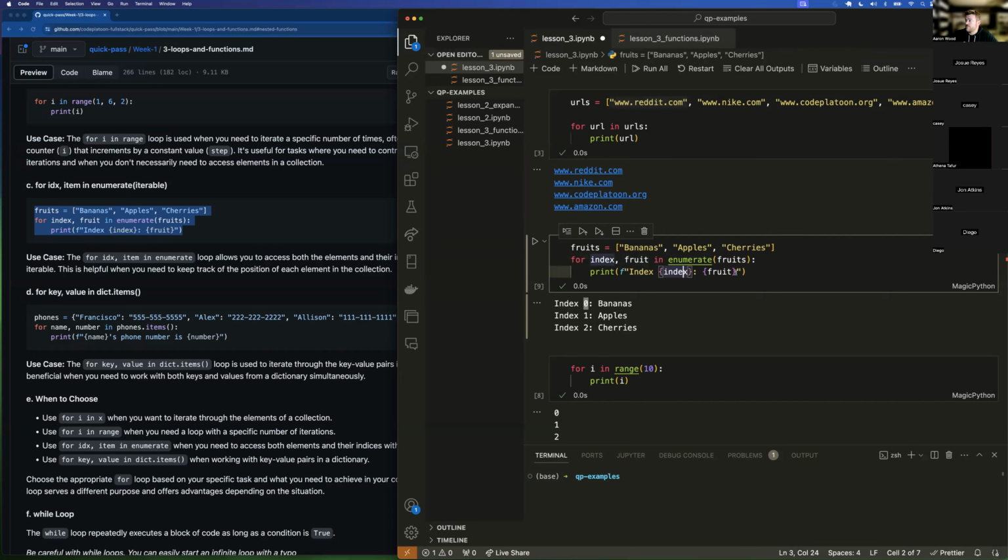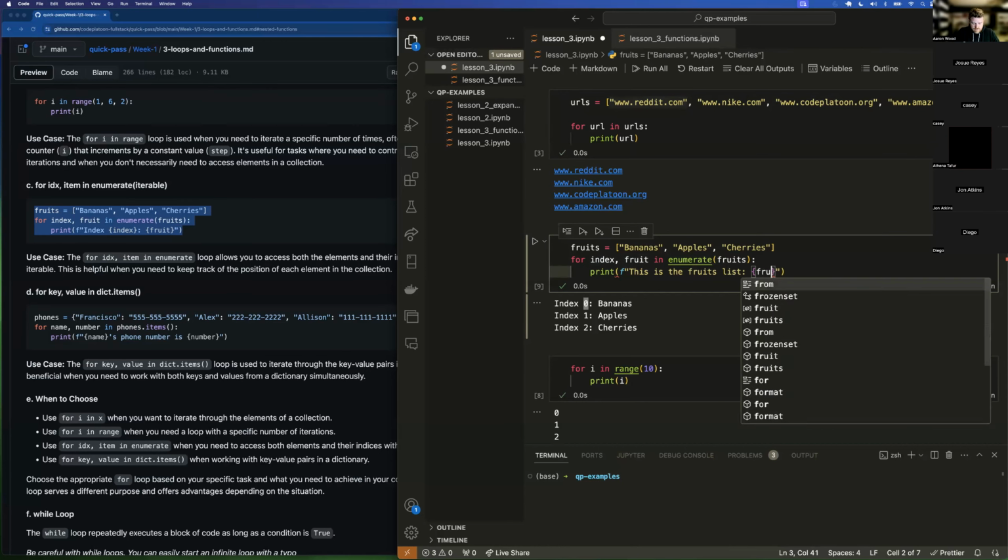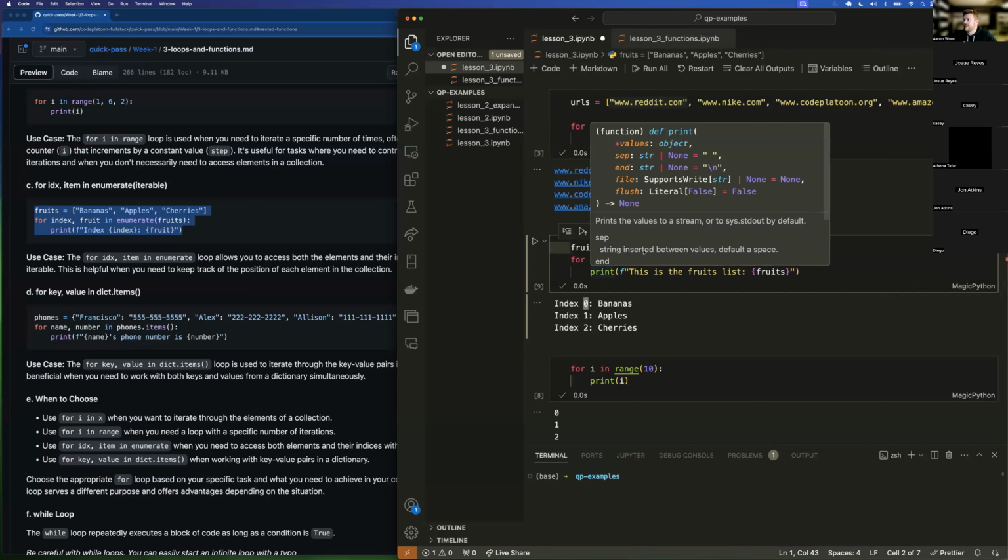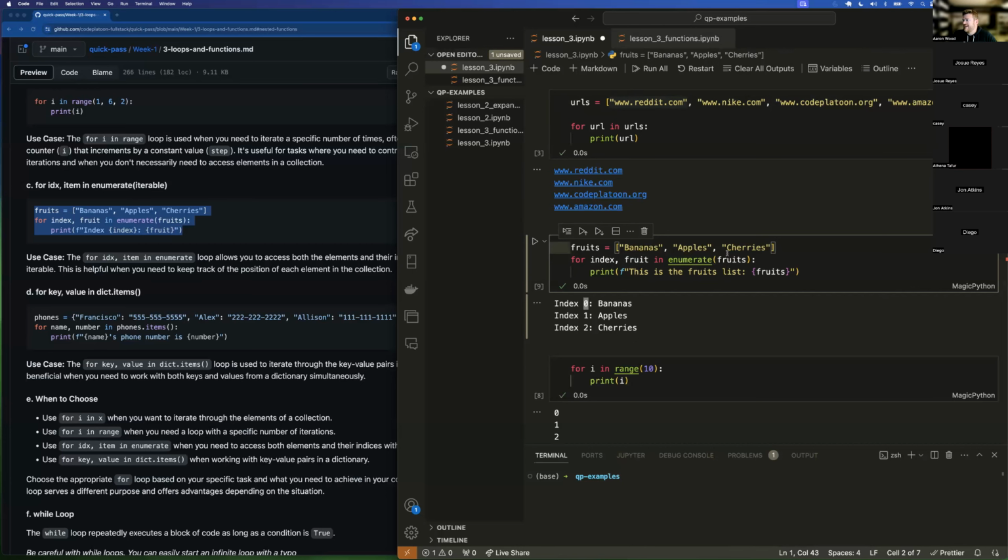So if you watch this, I can do the roots list, and then I can do my curly braces. And then it's going to print this whole list, however many items you have. So if I ran this, it's just going to print it all over and over again, because I'm accessing fruits, not the fruit.